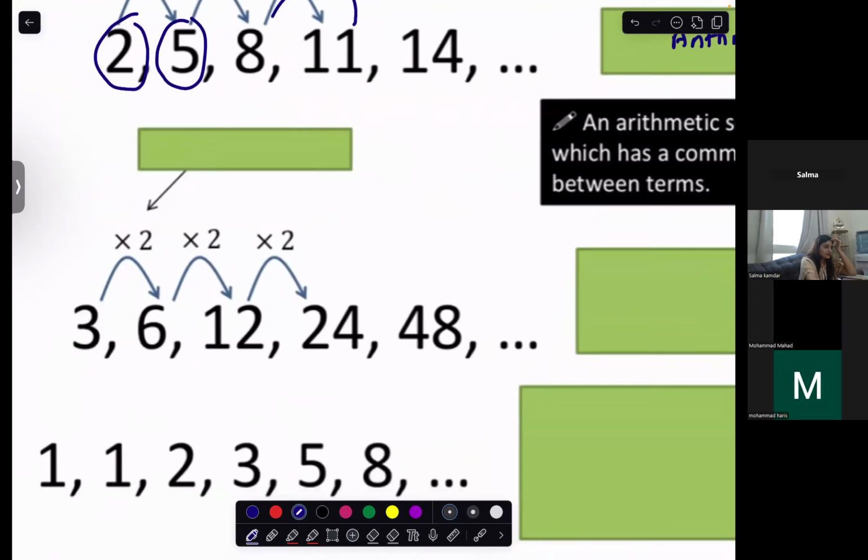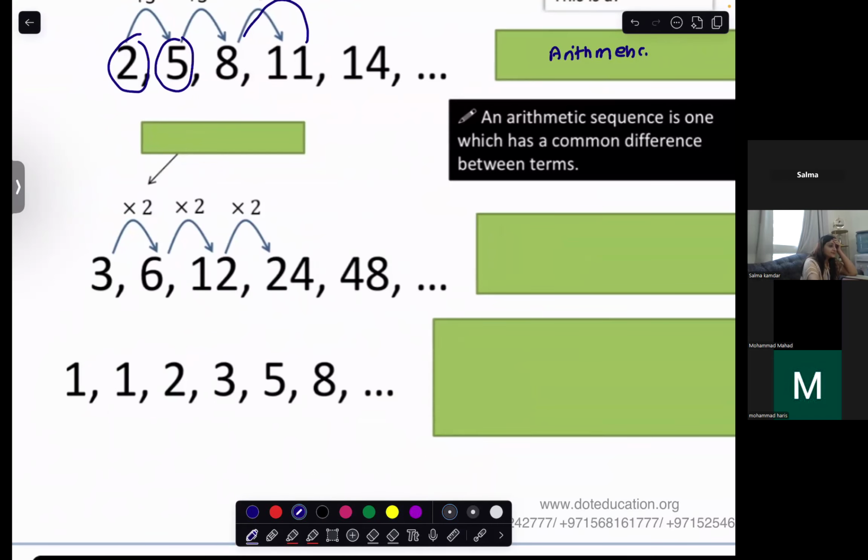What do you notice about the next one? It's a geometric sequence. How did you arrive at it? Because it's getting multiplied instead of adding or subtracting. First always check your second term minus the first term. 6 minus 3 is 3. If I do 12 minus 6, it is 6. So this is not an arithmetic sequence, correct? Yes.